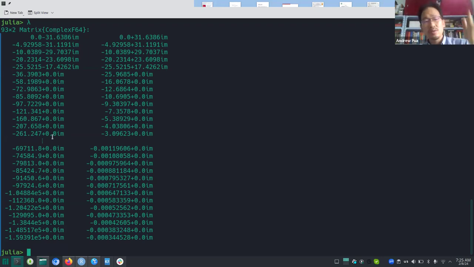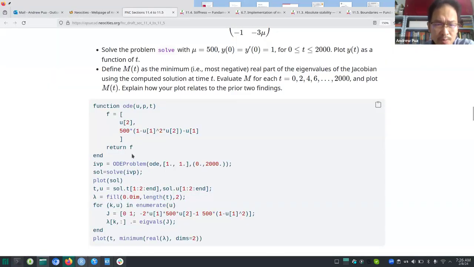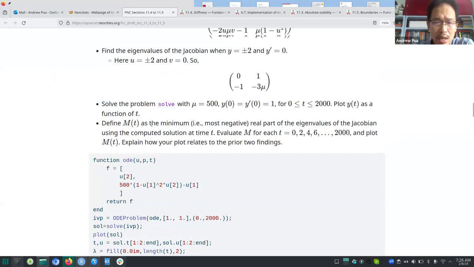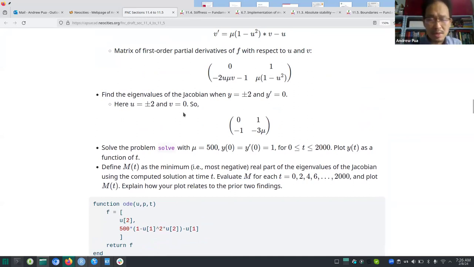the solution for U is growing, or the eigenvalues are getting more and more negative, while those for V, okay, their magnitude is still roughly controllable, okay, as you proceed towards time, okay? So you'll see this discrepancy in the magnitudes of the eigenvalues, and that kind of explains what happens in this situation.